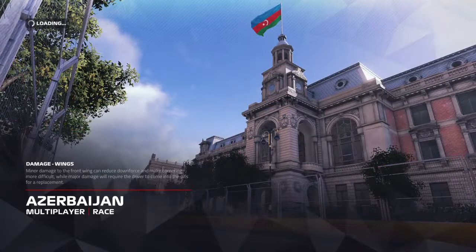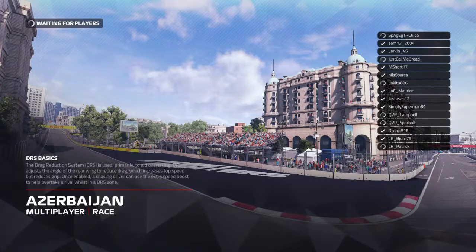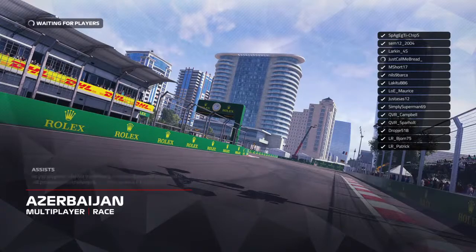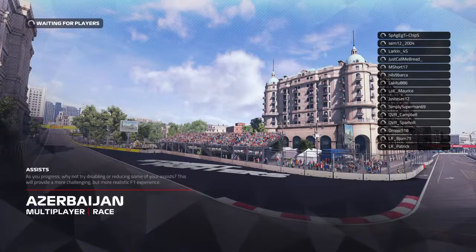Now, the damage to the wings, of course, can reduce downforce, as you can see in the bottom left there. That's quite an issue around this track. We saw that during the qualifying session, I think it was Campbell there, had damage to the front right end plate. The end plate is the easiest sign of spotting damage to front wings. And it usually only happens when the wings are damaged relatively badly. So it's not like irrelevant damage where it's gone slightly paler green than it usually is. But I think it's usually around the yellow or orange mark that comes out. Of course, when there's a red front wing, it means that it isn't usually a front wing there. And of course, DRS failures can occur.